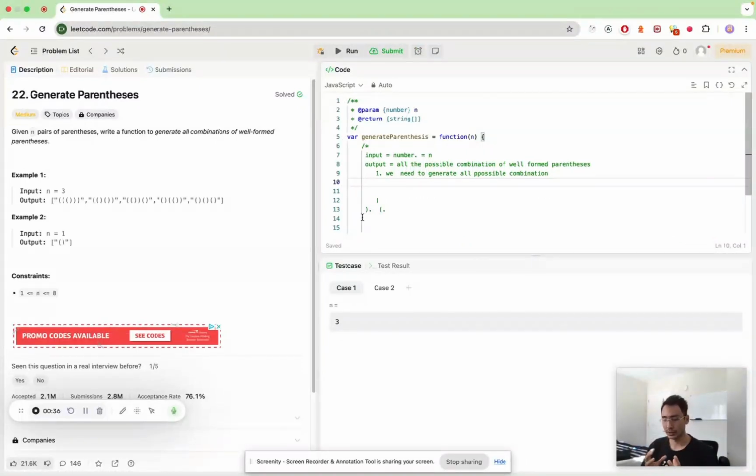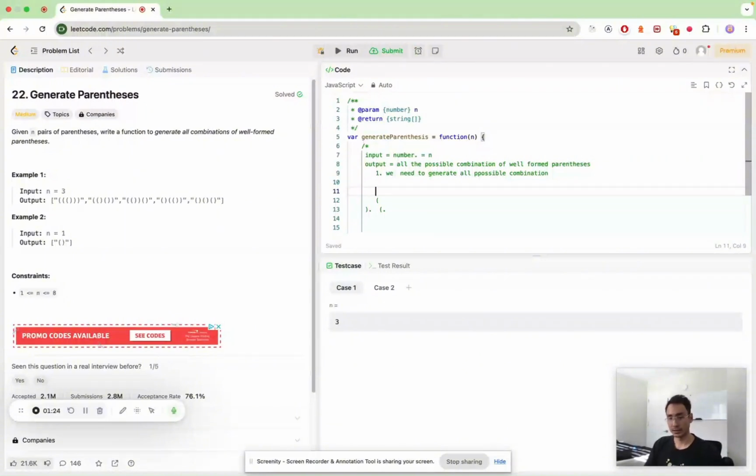From here, what I can already conclude is that, for us to return all the valid well-formed parentheses, we need to first generate a state tree which has all the combinations. Even if it's invalid, we'll have everything. We'll have valid solutions, we'll have invalid solutions. Basically, we will generate all the possible scenarios. When we have all the possible solutions, what we can do is pick out only the well-formed parentheses and ignore every other invalid option.